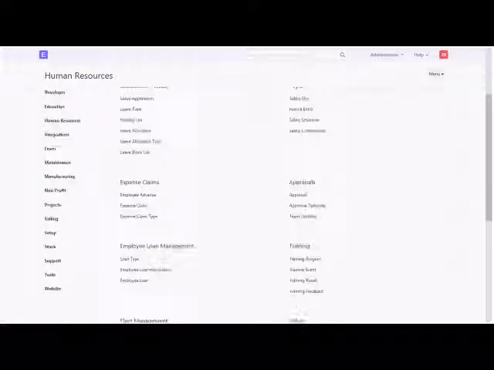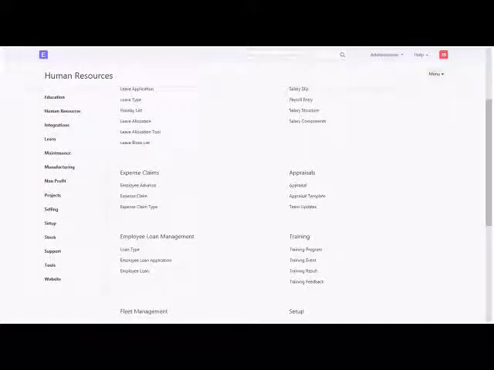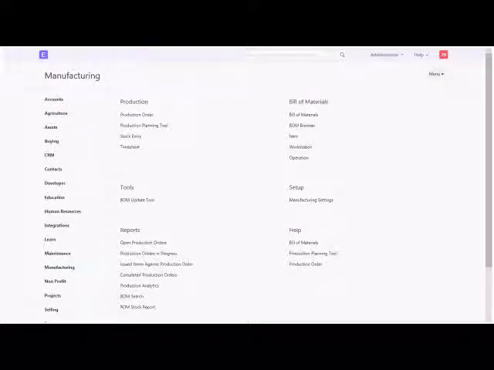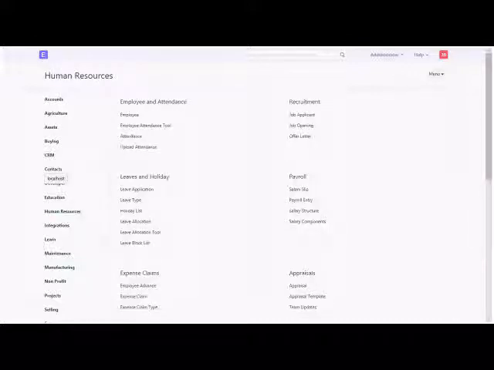We have the complete HR management, including appraisal, training, employee loan management and all that. And manufacturing is going to be one of the biggest modules. So in this way, we will slowly divide this webinar into multiple days. Every day a 1 hour or 1.5 hour session will be okay for all the people.